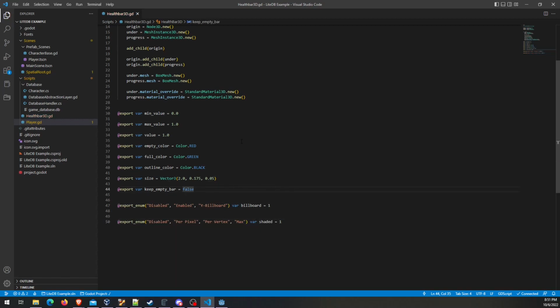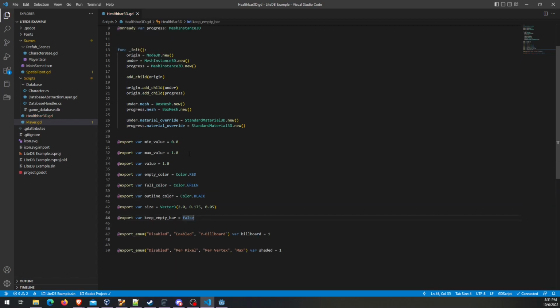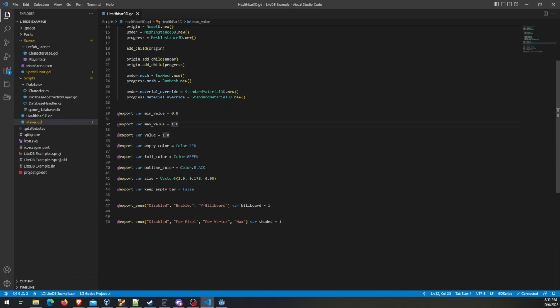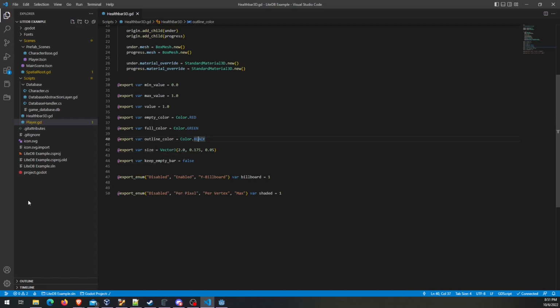Okay, cool. So a lot of these are pretty obvious, but just to go through them. So min and max value, like the smallest and largest value, we're going to allow to set values in the progress bar, just the value we're starting at, so we're starting full in this case. The color we're going to go towards if we're empty, full, red and green are standard. Obviously, we can mess with those. Black outline.